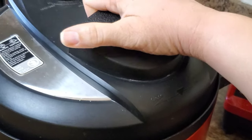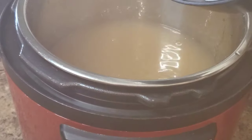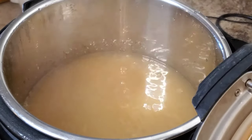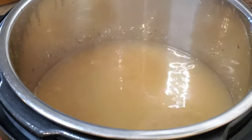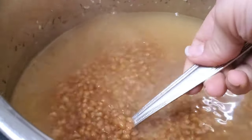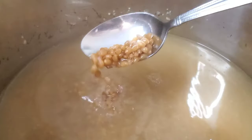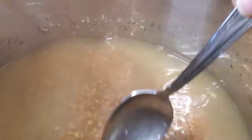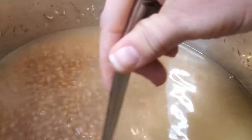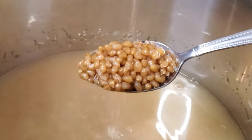Okay, I'm so curious to see what this looks like. I didn't expect there to be extra water — I wonder why there's extra water. This is really interesting; I've never had a cooked grain with extra water left in the Instant Pot. I followed the chart out of my vegan Instant Pot cookbook by Nisha Vora. I've never had this before, but I guess I'll go ahead and get some of this drained and we'll do a taste test.